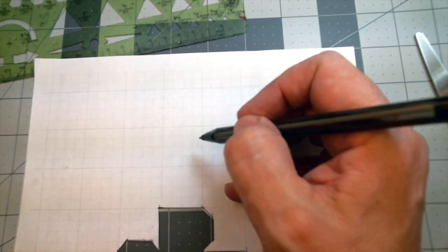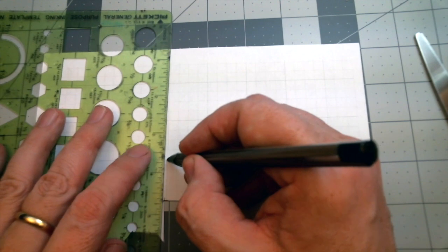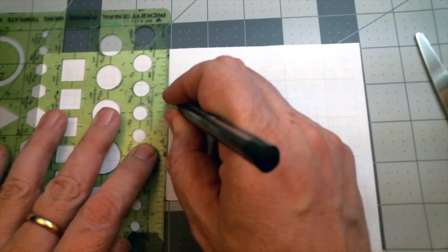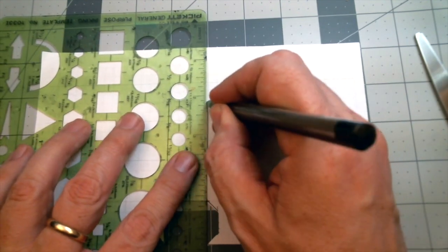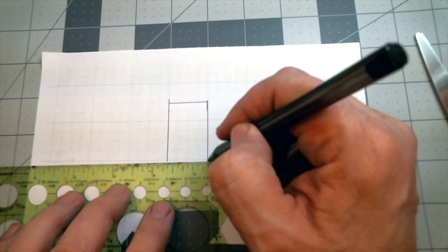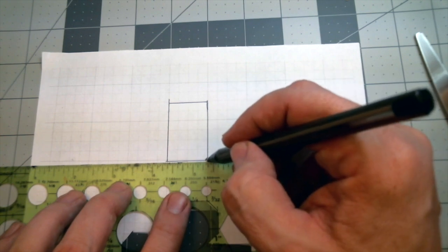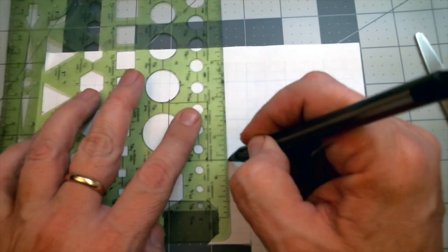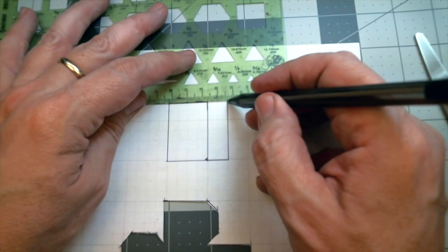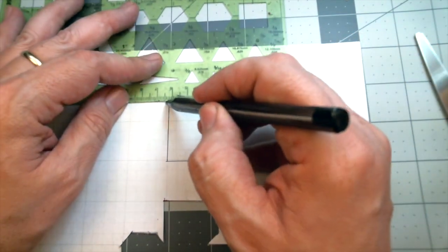Now we're going to make a rectangle. This is a little harder because our sides are not exactly the same. We can't just draw a whole bunch of squares together. We have to keep in mind how big things are. So here's a front. And here's a side. So now we need another side.